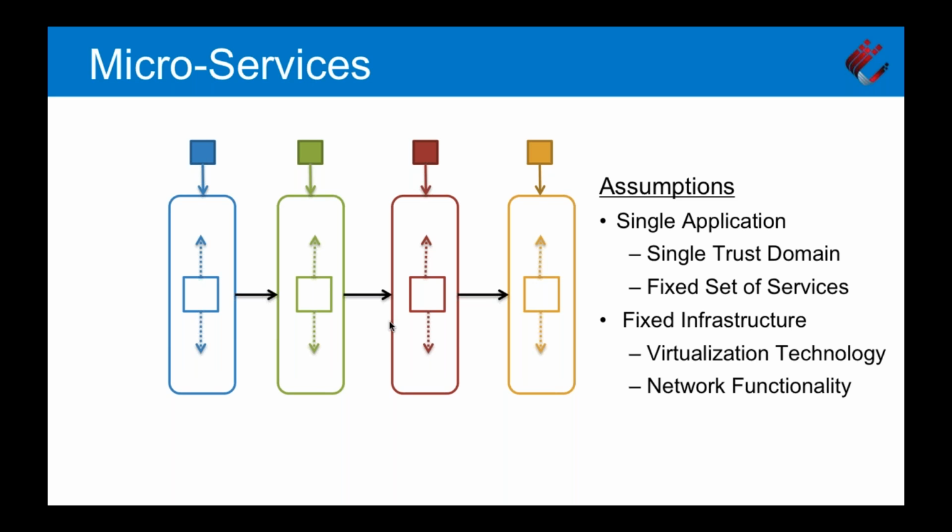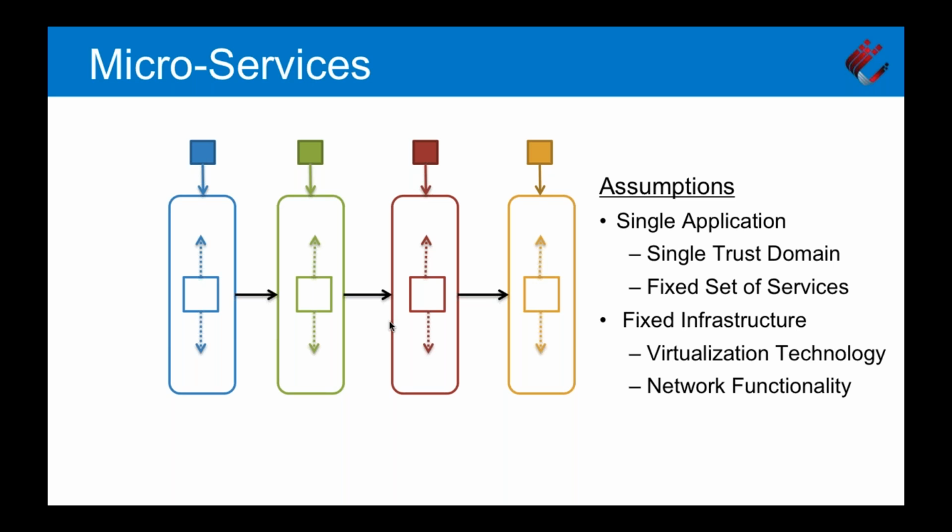And this gets me to a set of assumptions. The assumptions are that I'm doing this to build a single application, for some definition of application, but it's my app. I'm just modularizing it in a way that allows me to scale the individual pieces. And that implies there's a single trust domain and a fixed set of services. If I'm building Yelp and I need an event bus, then I need an event bus. Whatever I didn't need, I don't suddenly need tomorrow. This is the app. I figured out what the modules are and I build it. So it's a fixed set of subservices or microservices.